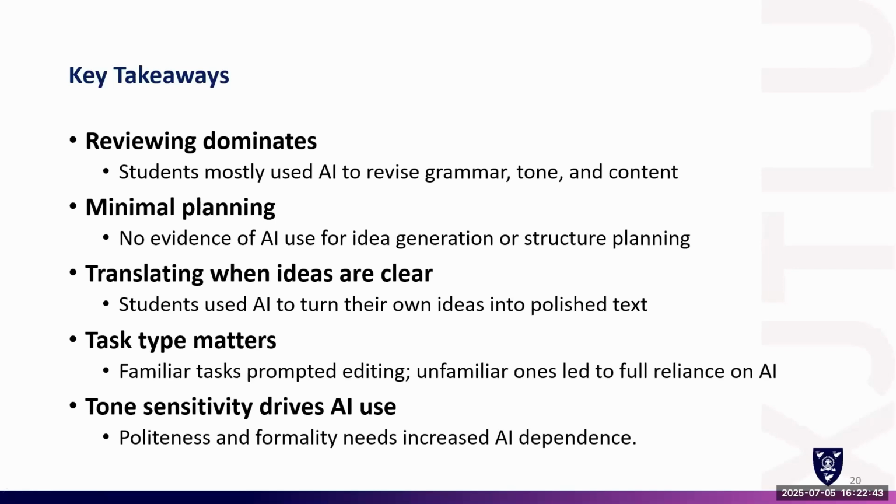So the takeaway message, I would say, for the writing process part regarding students' use of AI in email writing to faculty members: students predominantly use AI to refine their tone of speech, and if these kinds of things are quite familiar to them, they rely less on AI. But if they are quite unfamiliar to them, they would like to rely more on the AI.